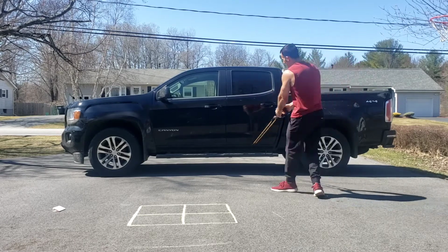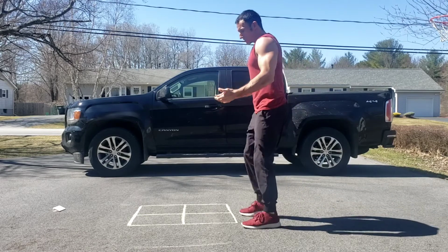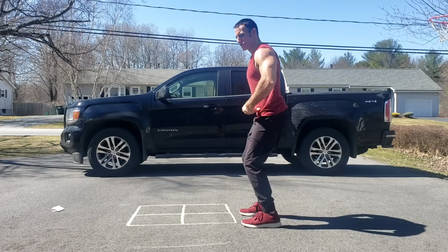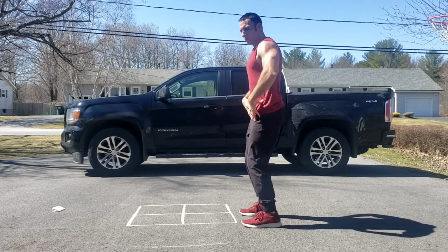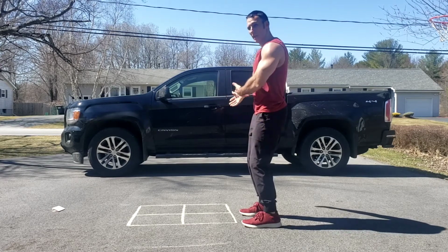Now, I'm gonna have my back to you, so I'm gonna show you here. Almost like that seated row. I'm gonna hinge over a little bit here. You always want that hinge over. You never want to be locked out on the knees, locked out on the hips. You want to be soft, okay? So your abs are doing the work and holding you tight, especially when you're using bands.